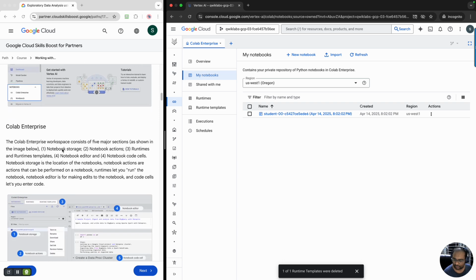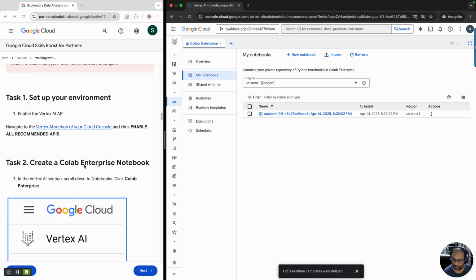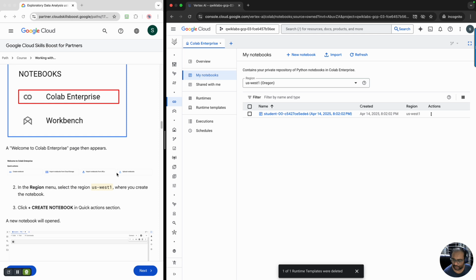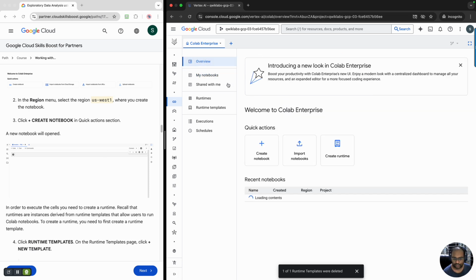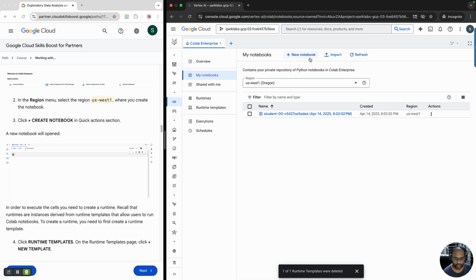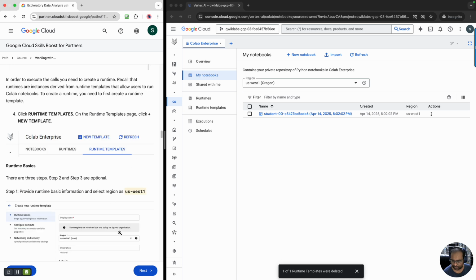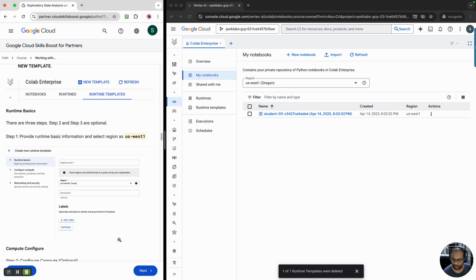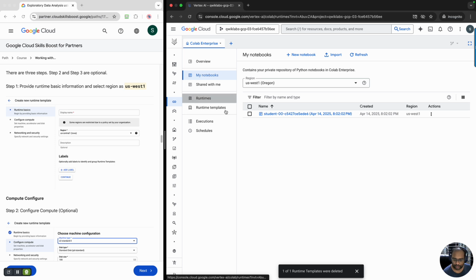Simple. So we have seen Colab Enterprise and the quick lab setup. Basically, we enabled all recommended APIs, selected Colab Enterprise, created a notebook. I think the UI is a little bit different than the previous version, but we were able to manage the notebook. So we navigated to the notebooks, we created a new notebook, and it asked to create a template, but it was never used. The template was created by default. I think when I click on continue without giving the names, by default it is going to take the default user runtime, I guess.